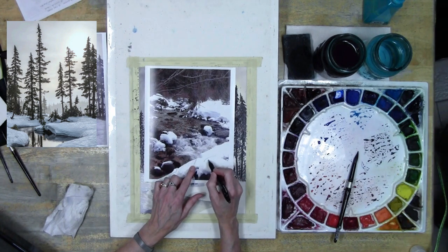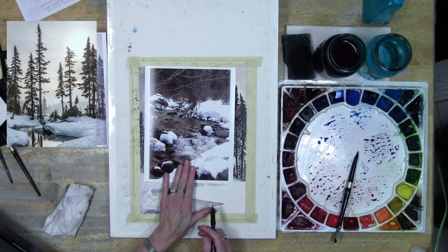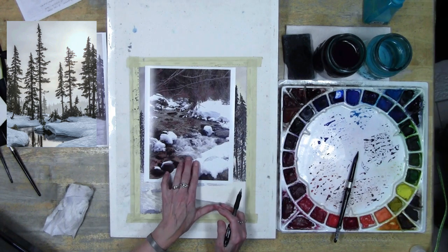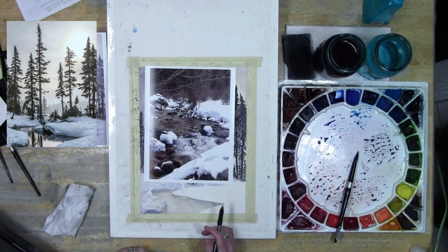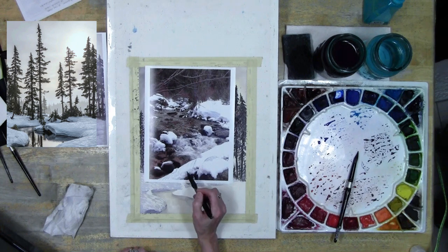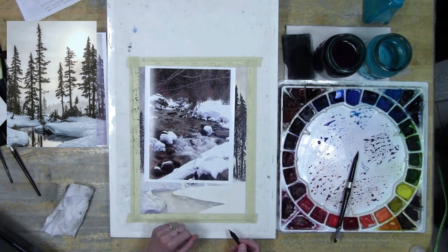So if I put this rock kind of peeking through sort of right in here, that gives me a dark shape. And if this is darker here, I think that's going to make more sense compositionally to have it work. And because there's flowing water right here, I may want just a little bit of flowing water in this area. So I'll have to redraw that part of it.